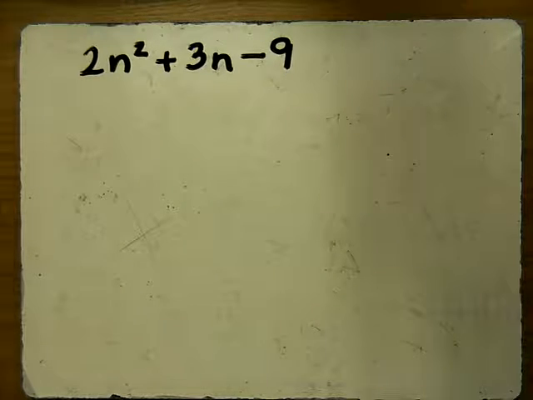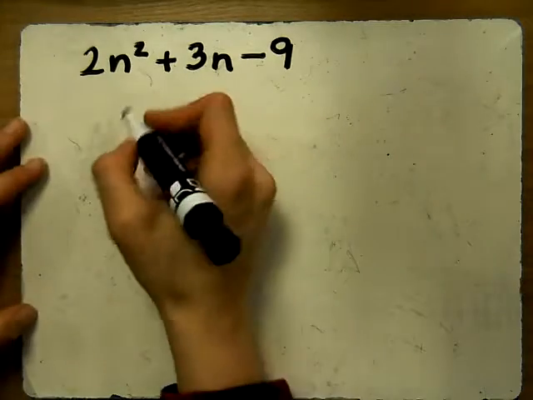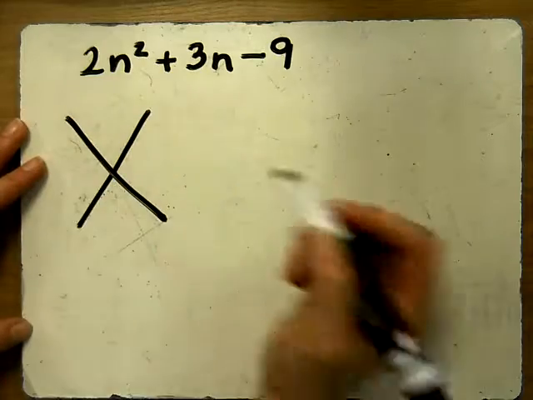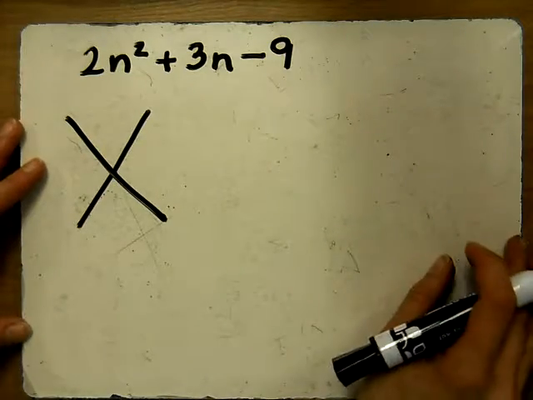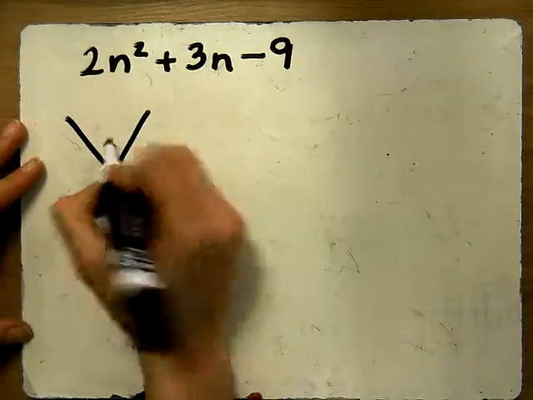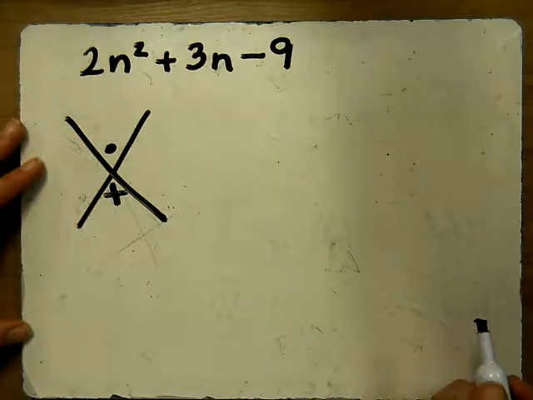It is called factor by grouping, and we can organize our work for factor by grouping in one of two ways. Either way, it is factor by grouping, just organized a little differently. In order to do factor by grouping, the first thing that we do is create a product sum, and I use an X to organize this, but you don't need to. Product meaning multiply, sum meaning add.